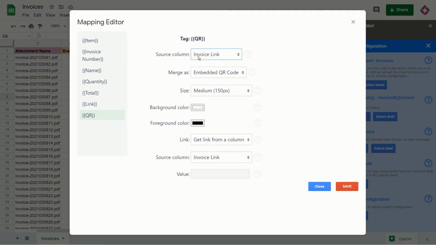In this situation, both are the same, which I think is in the end always going to be the most common case. But you might point users to a different URL, for example, or you don't have to make it clickable at all, or you can set, for example, a link. I could set here, I don't know, AnyMerge.com, and in that case it would be the same link for all users. So this is the mapping setup.